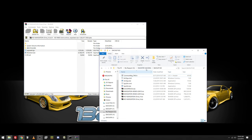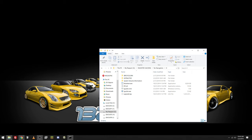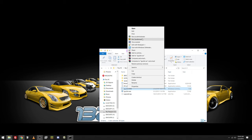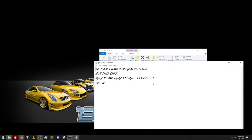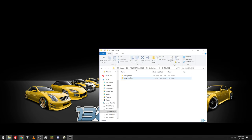So as you can see, this is my backup folder. I don't do anything with it. Ignore this folder, it's for a later date. No navigation, since I have a non-navigation head unit. There's no point in me looking through the navigation stuff when it's pretty much exactly the same. So all you have to do is basically run this CMD file, which is just a simple call to the LGU file and extracts it to this folder.